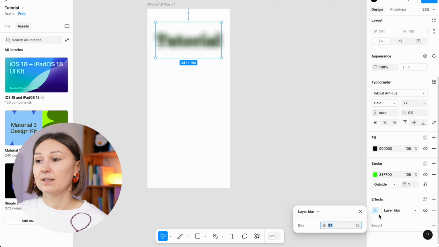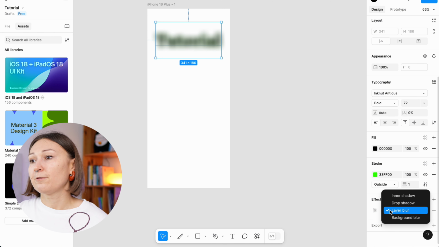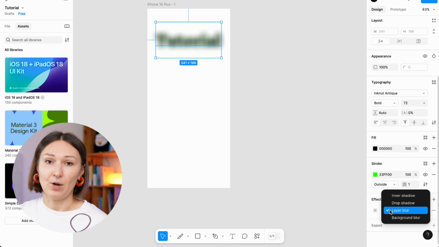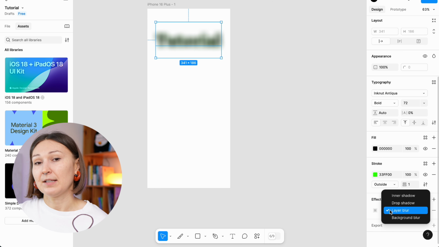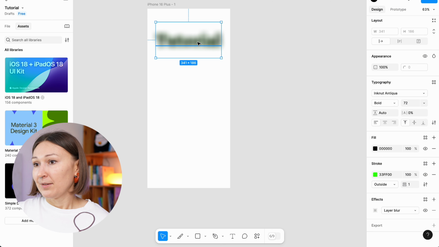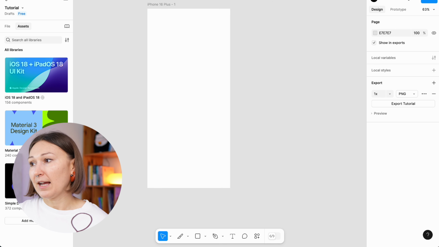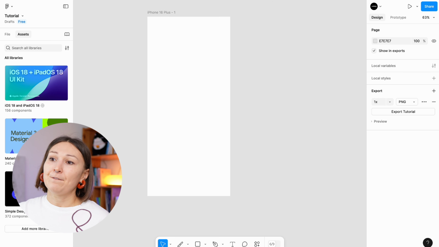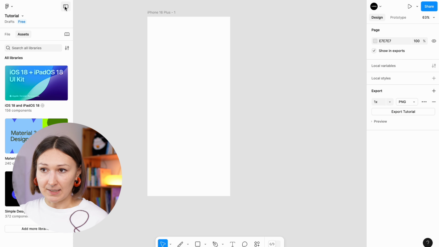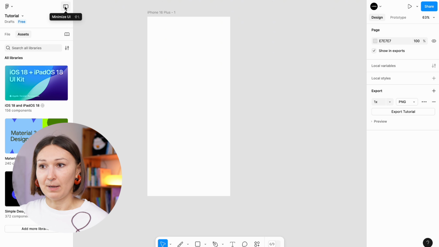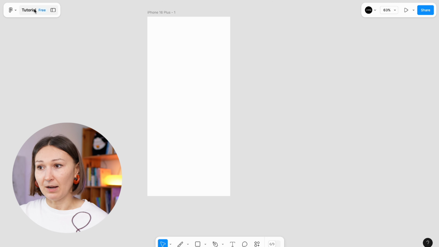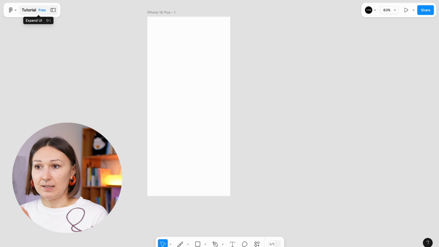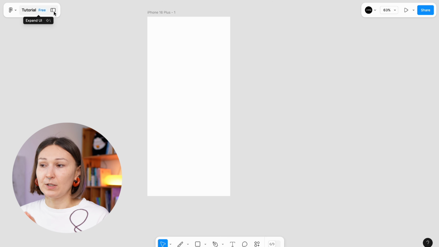So study this right-hand side panel and you will find that you can do everything. Any idea that you might have about the designs that you have created, you can realize them by just a handful of settings. Now, let's delete this and see what else is there. We have actually finished the discussion about the panels here. One maybe good thing that I did not mention, that the panels can be minimized. So if you really have something to work on in focus, you can use this type of interface, which looks really lightweight and will allow you to have more space in front of you.